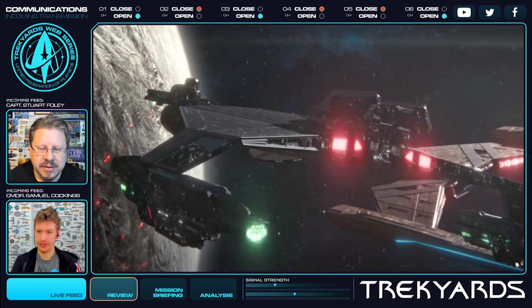I agree with you. I do like the new engine details. They seem like an older style, more primitive engine because they're a little bit bigger and bulkier. And they've also got a semicircle thing at the end, which is very reminiscent of the original Enterprise. So it kind of speaks to older tech, I guess. But yeah, it's a nice addition.